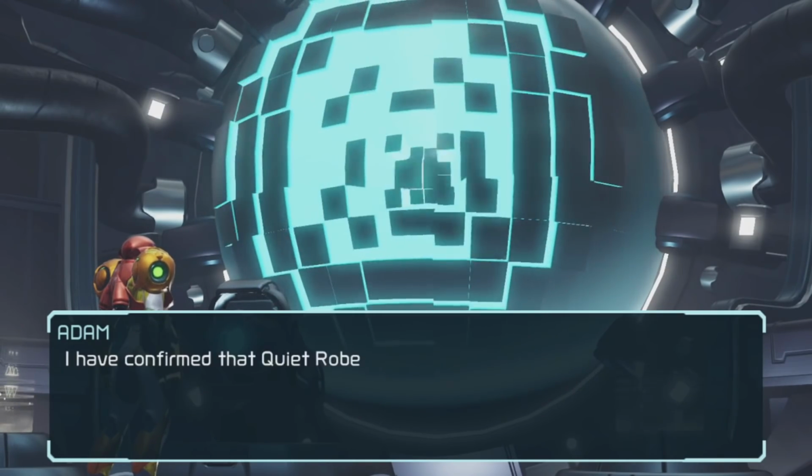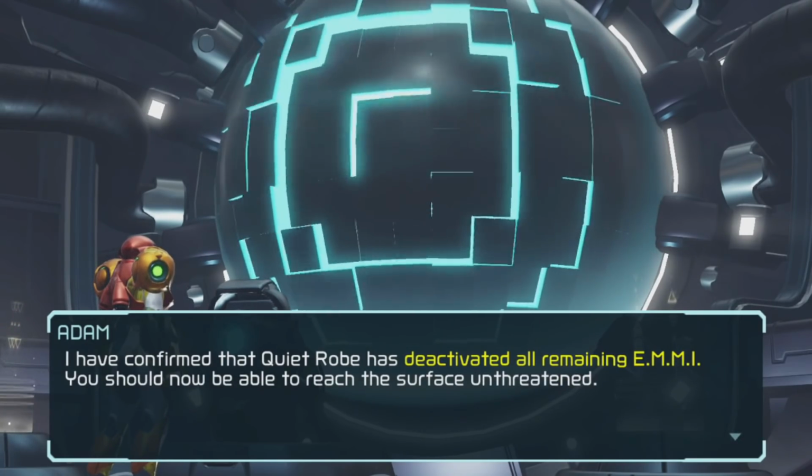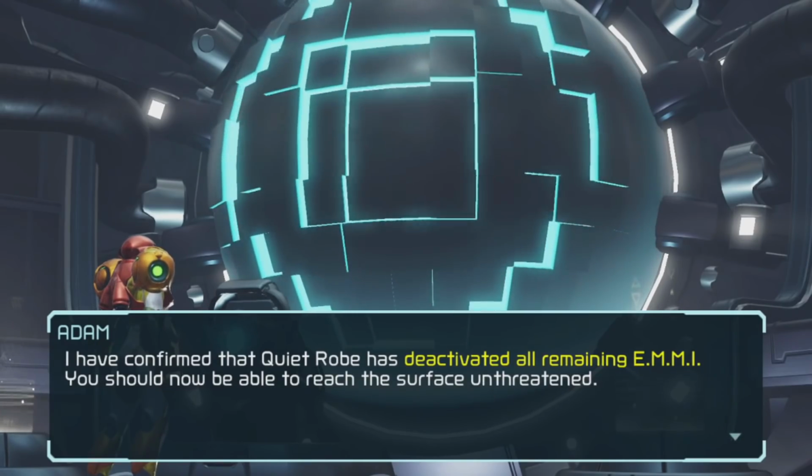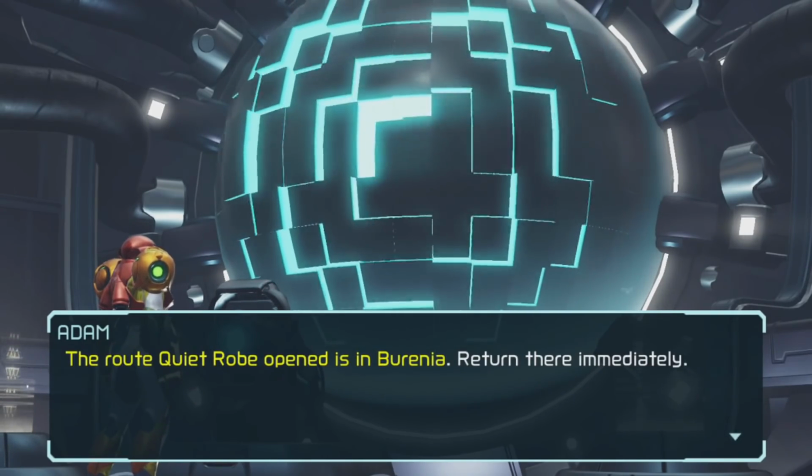I have confirmed that Quiet Robe has deactivated all remaining enemies. You should now be able to reach the surface unthreatened. The route Quiet Robe opened is in Ferenia. Return there immediately.